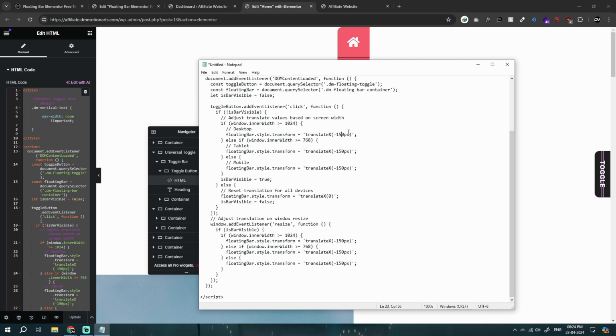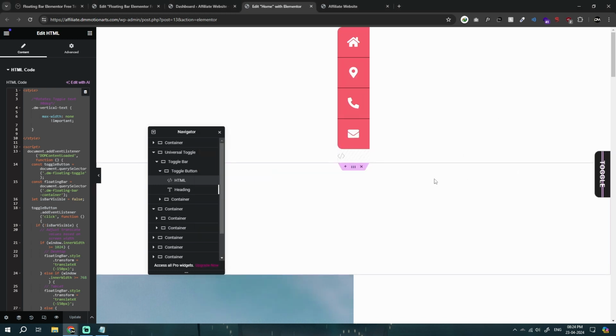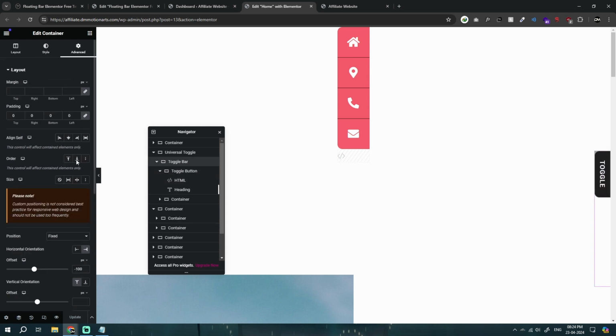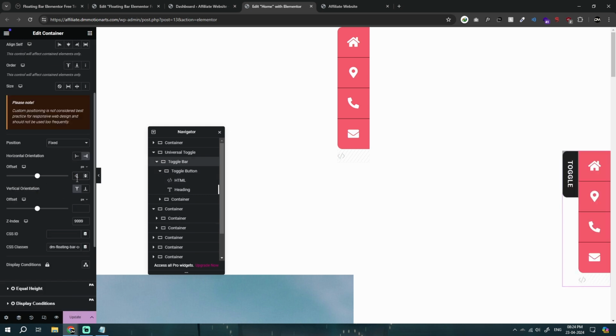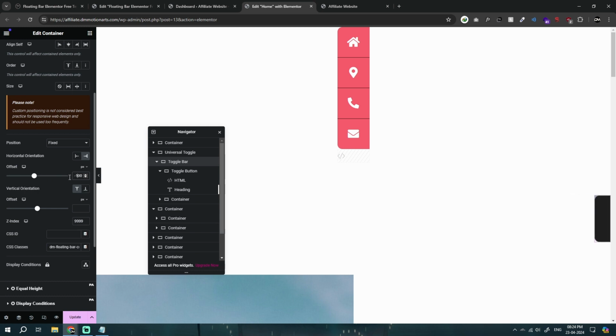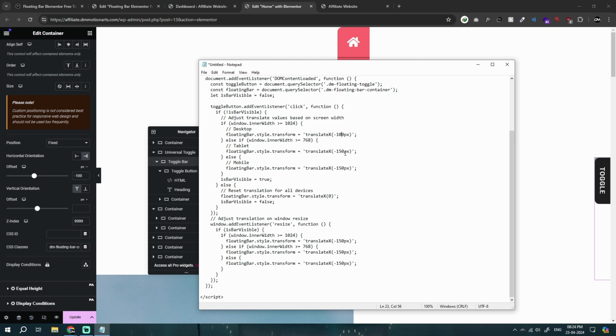And right now we don't want to do that. So how much do we need? We just need 100. And the easiest way to know what you need to do is if you go into your toggle bar, make this one, let's say 0, and this is how much we want, right? So whichever value you have used around here, which is 100, you just need to paste it around here.